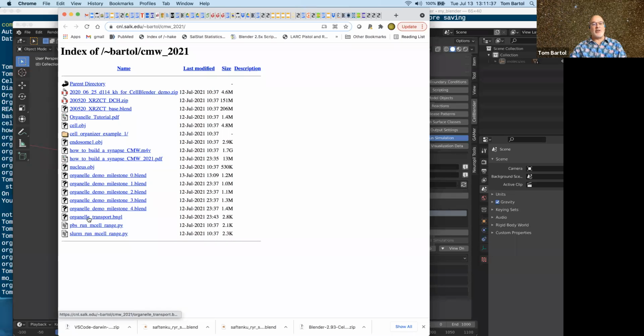Also, I'll show you later today that you could take this model. This was written by hand by Adam. You could take this model and load it into Cell Blender, and it will get imported and be turned into an MCell model in Cell Blender. And I'll show you how to do that later today. So you can go back and forth between BioNetGen language and MCell via Cell Blender or via VS Code, going back and forth in both directions with your model. And Adam will show more of what you can do with these models on Thursday.